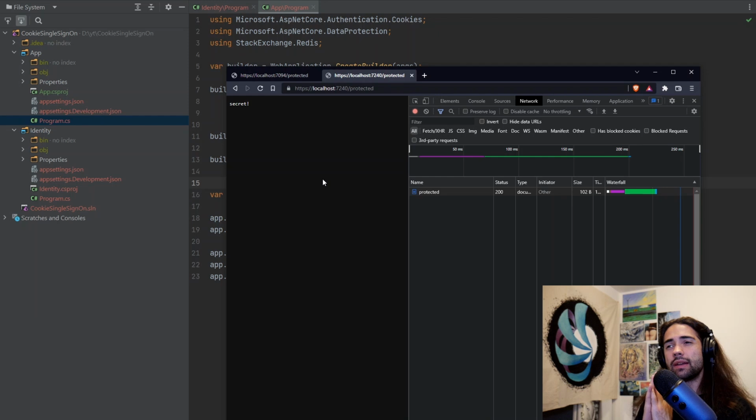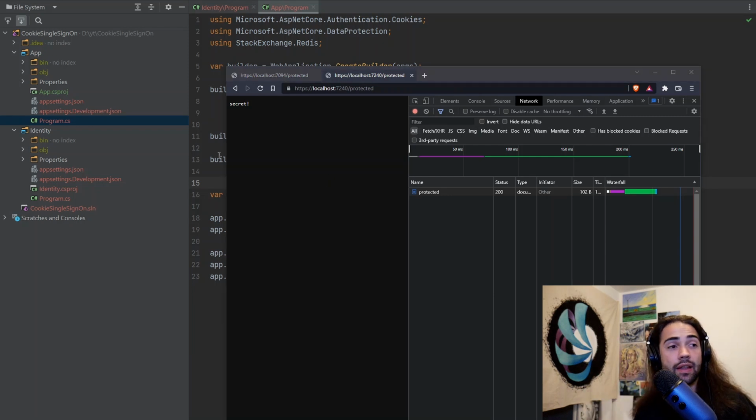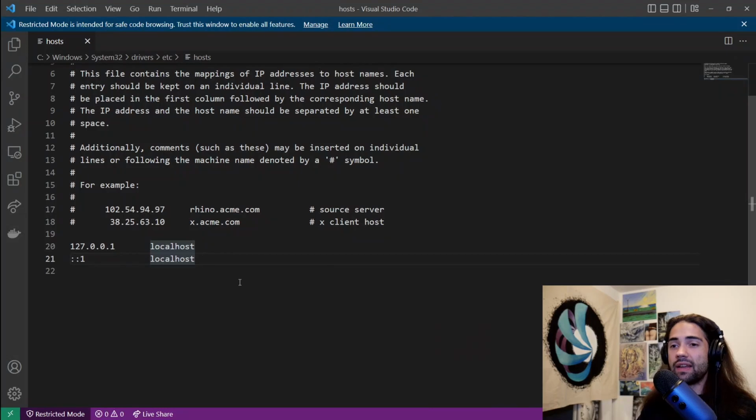What about if we actually have domains and stuff like that? Well, we can simulate this locally as well. We don't have to take it to the cloud. I'm going to open up a host file. This is on Windows. You should be able to find it in Windows System32 drivers etc, and hosts file.